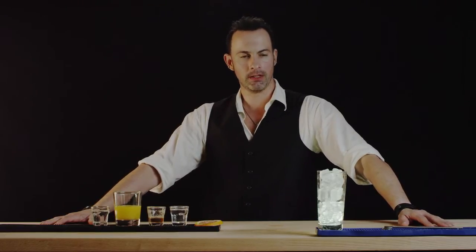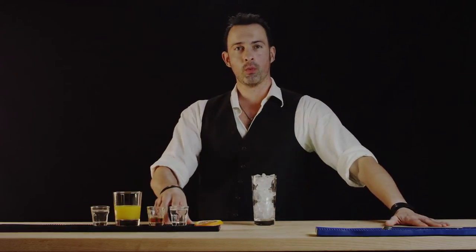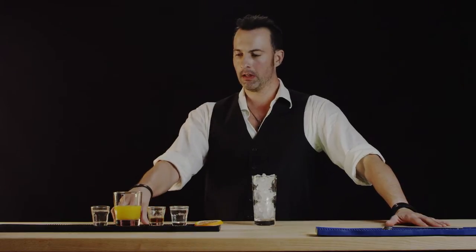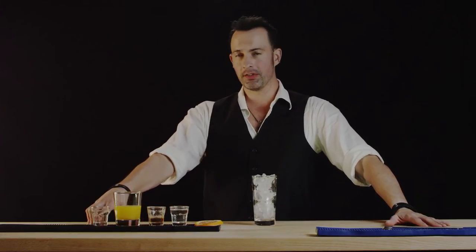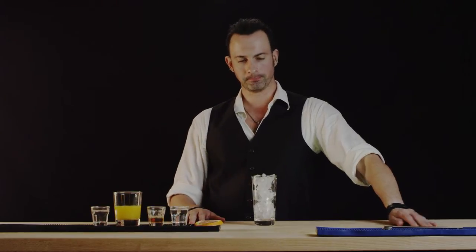I'm Eli Mountjoy, and we are going to make the bocce ball. To do that, we'll need a Collins glass filled with ice. And we're going to put 1.5 ounces of vodka, 1/2 ounce of amaretto, orange juice, and topped with soda. So the orange juice is just going to fill the rest of the glass.